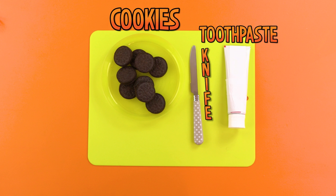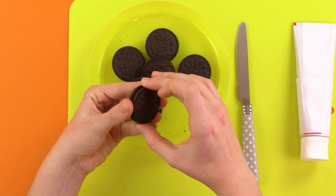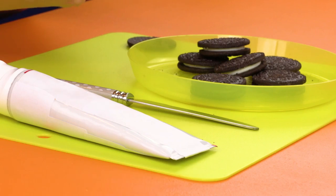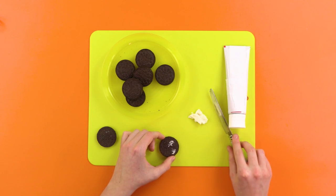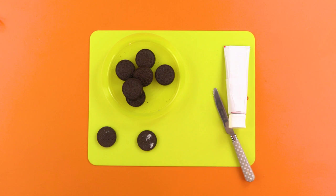Okay. Step one, take a cookie and separate the two cookie layers, being careful not to break them with your human claws. They're called hands. With your hands. Once separated, take your knife or chopstick and remove the sweet, delicious, creamy filling. And then throw it in the bin. There is no time for sweets when there is mischief to be had.